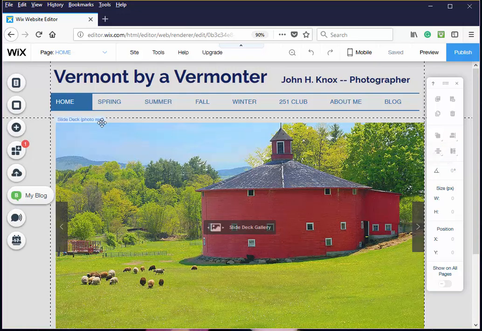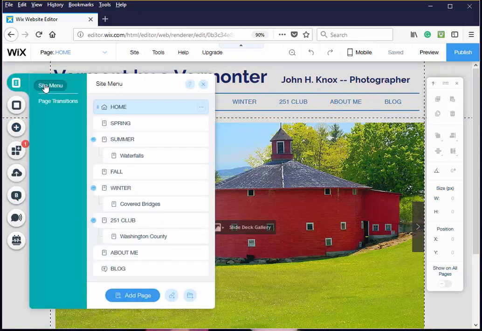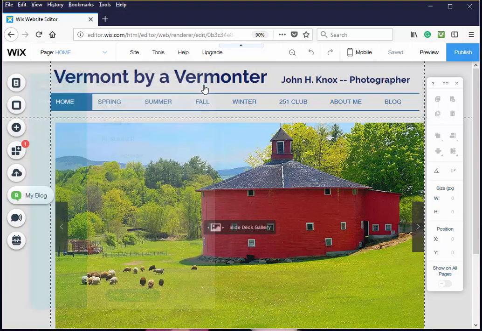So over here are options of things that you can do. You can change the background, you can add things, you can work on the blog here. Then if we say manage pages, this lets us go to any part of the website that we want to go to. We can add submenus here. We can add pages if we want to. So this allows us to do all of these things.